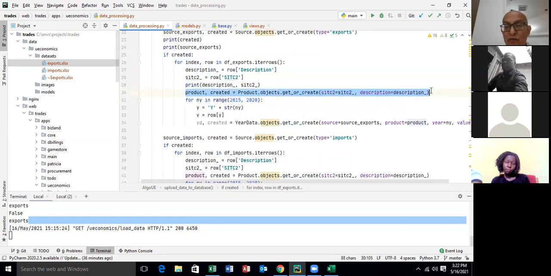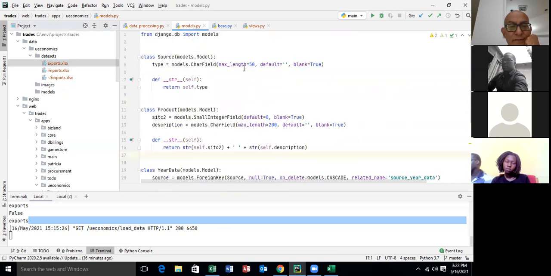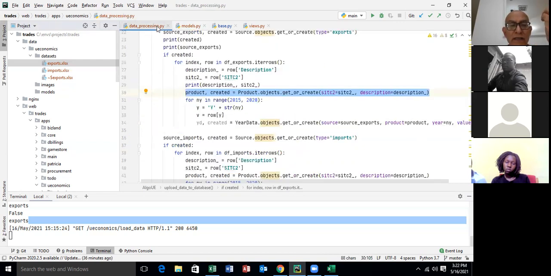And as we said a second ago, the model is expecting two columns. If you look at the model, we do have only two columns, and we're creating a new row for every row in the Excel. So this is reading row by row from the Excel, and for every row, I'm creating a row in the table in the database.